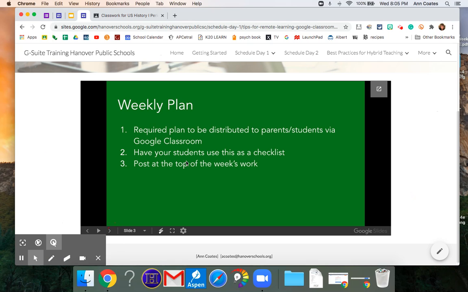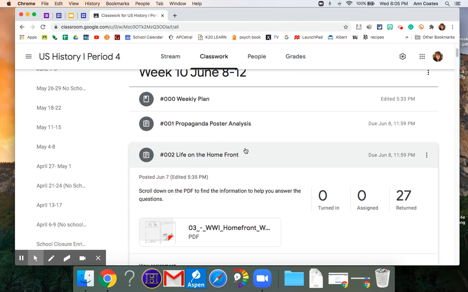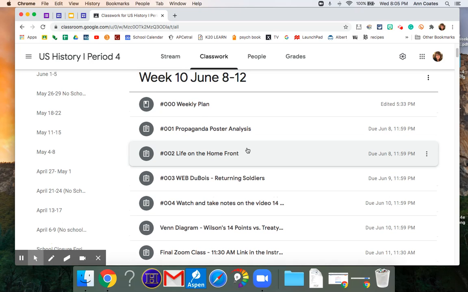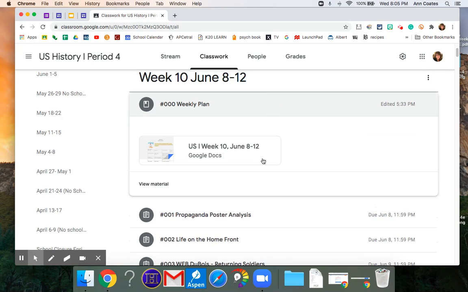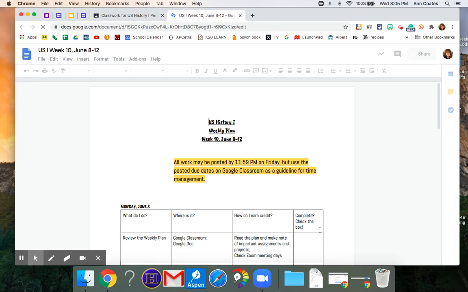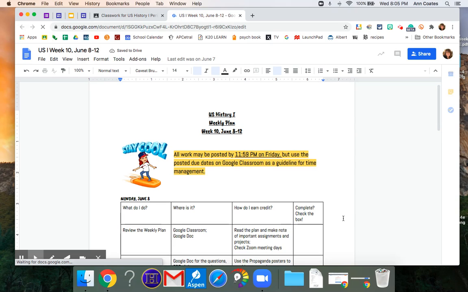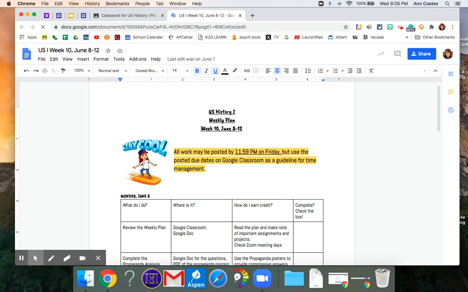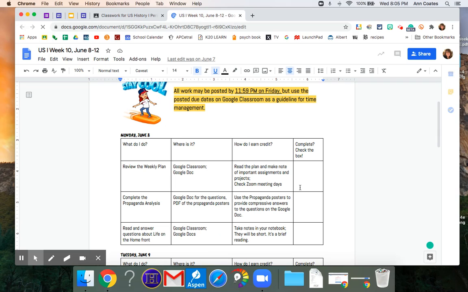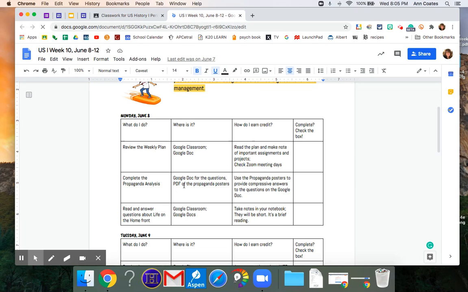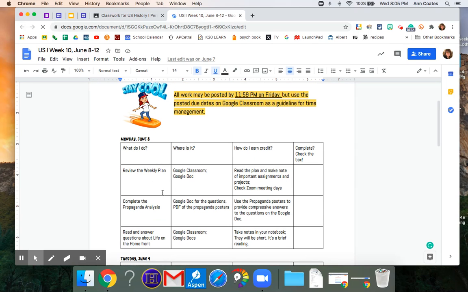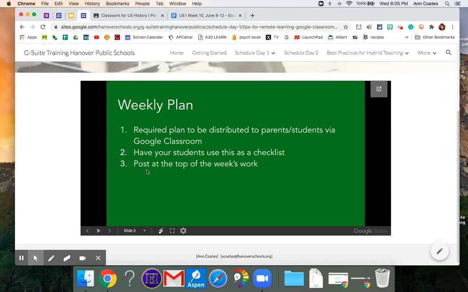The next piece that was super helpful was the weekly plan. Now we are to assign a weekly plan on Wednesdays to our students. So what was really great about the weekly plan was that I used it as a checklist for both me and the students. I tried to have it in the same format every single week. So for example, the date, the week, the dates, information about when everything was due, and then I even put a checkbox so that the kids could check it off as they finished. So this is a little bit different from what we're doing because we didn't have the cohorts last year as we have them in the hybrid, but it gives you a sense of a way to use a weekly plan.